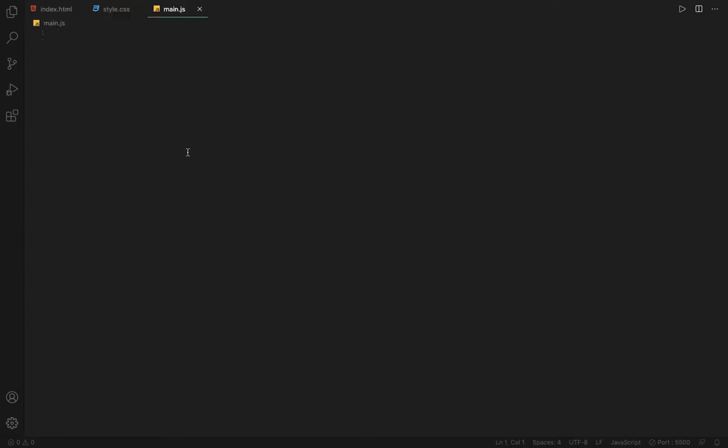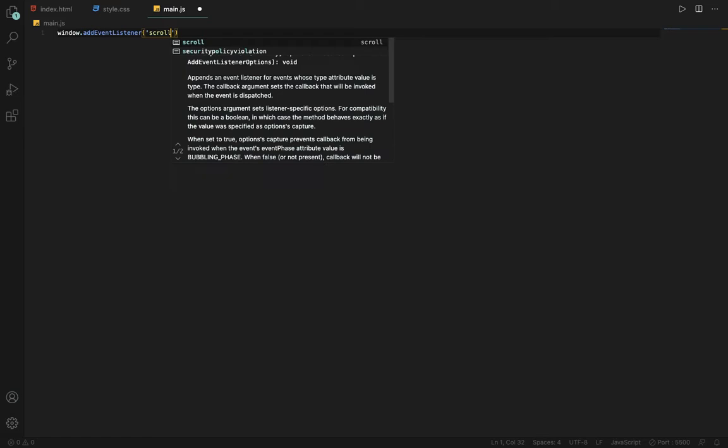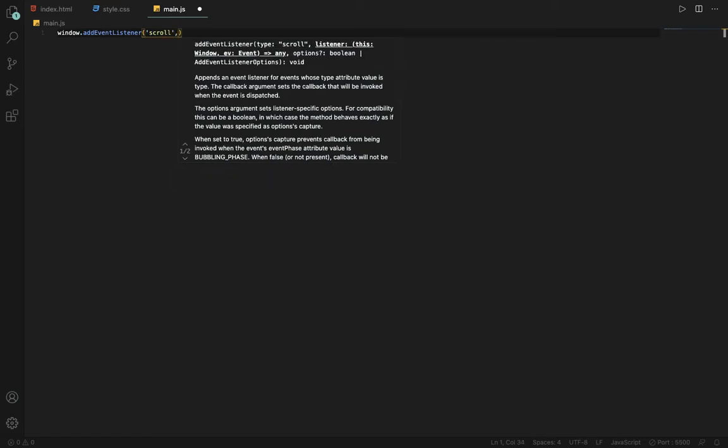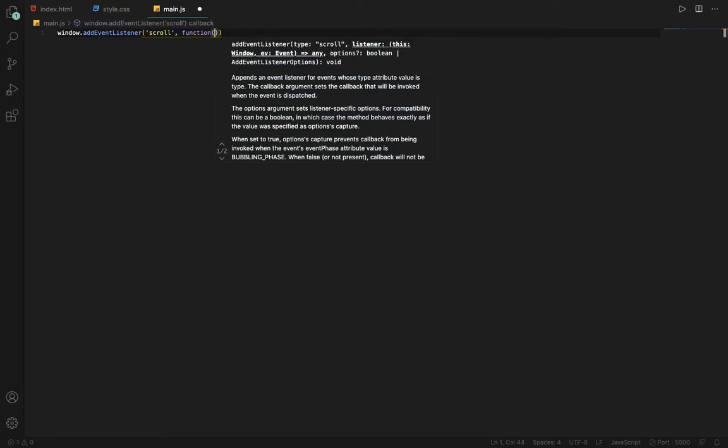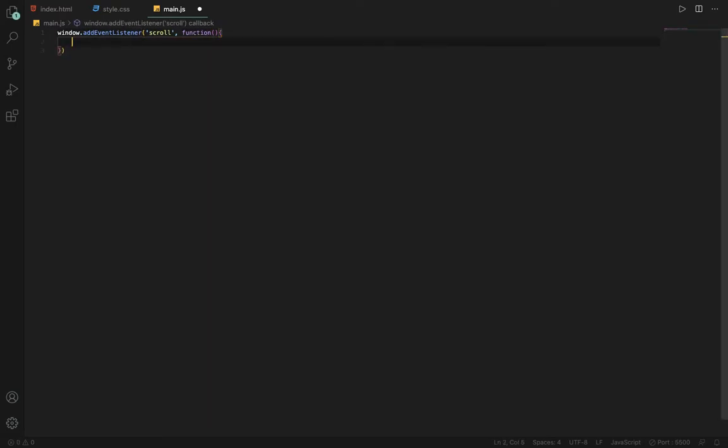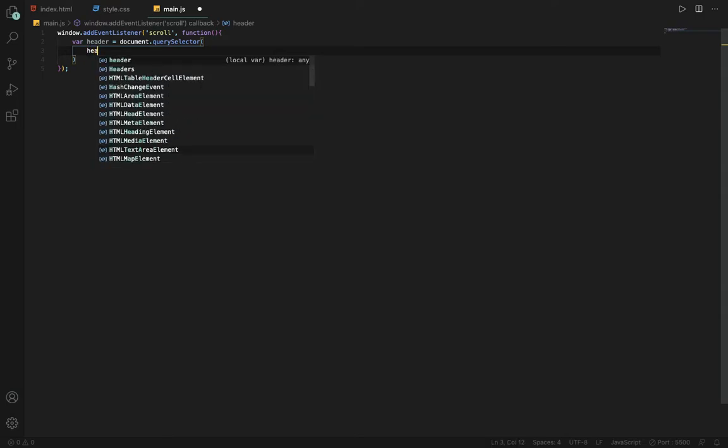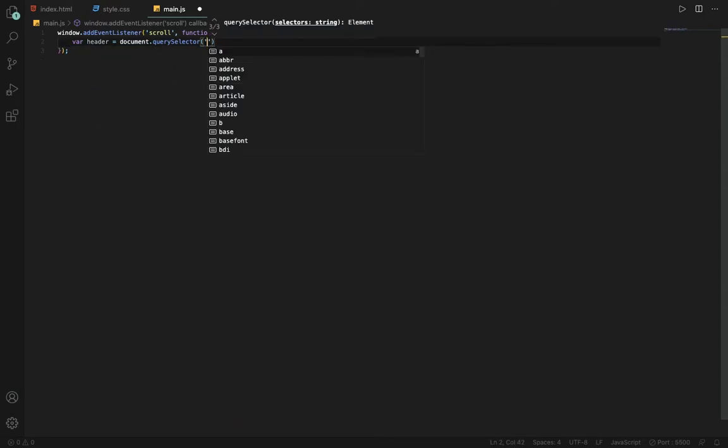First I think we should do the JS part, to add some classes that we will use later on. So I will say window.addEventListener, and if we scroll then make a function, and the function will be: make a var header is equal to document.querySelector header.